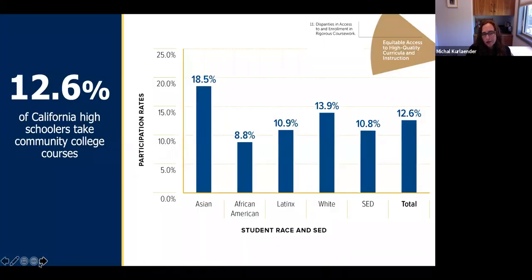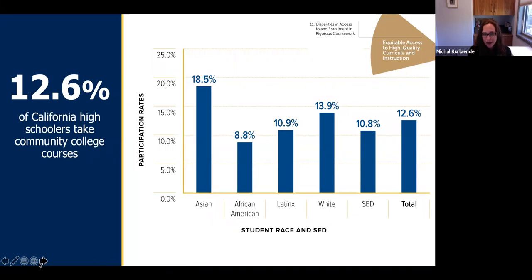In particular, we do an unprecedented match between every California high school student and California community colleges to look at rates of high school students' participation at community colleges, and find that participation among California high school students at community colleges while they're still enrolled in high school is quite higher than we previously believed. In fact, 12.6% of California high school students took a community college course at some point, whether that be through formal dual enrollment programs or informal individual course taking on their own or through support of their school district.